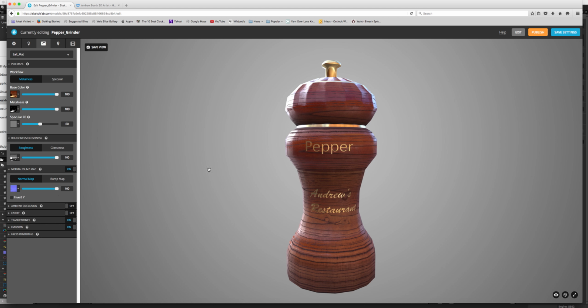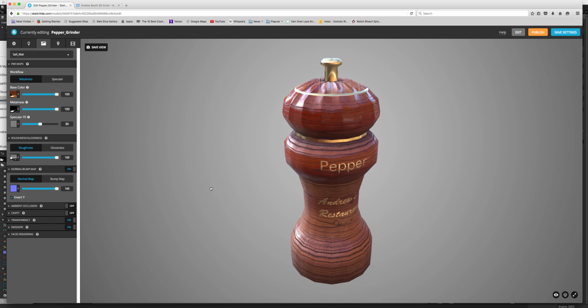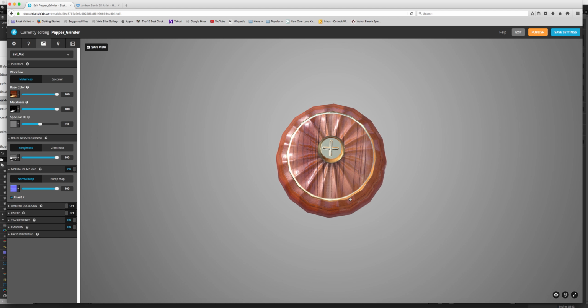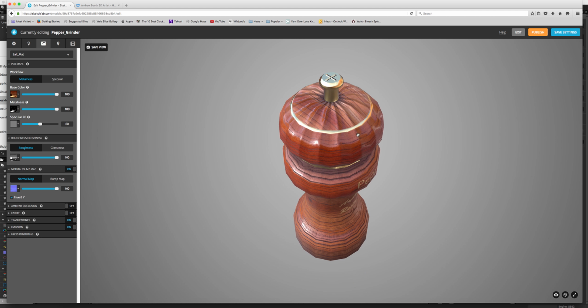If it does not display the normal map correctly, click Invert Y. Basically what that does, it inverts the Y, basically the direction of the normals that it processes. So now it's displaying it correctly.